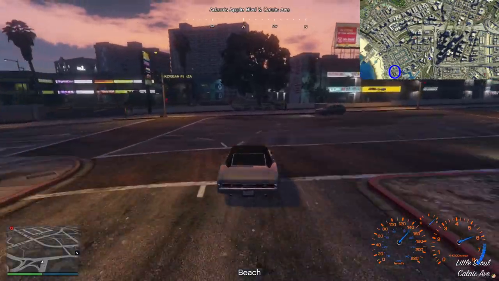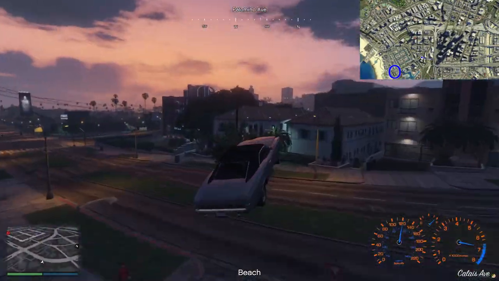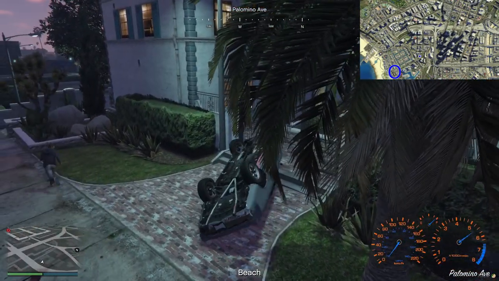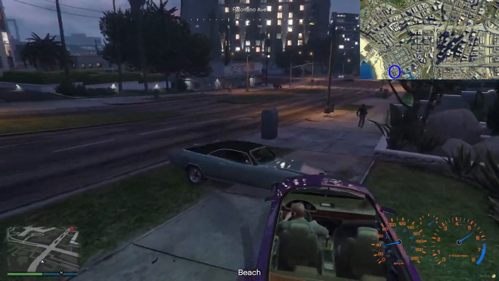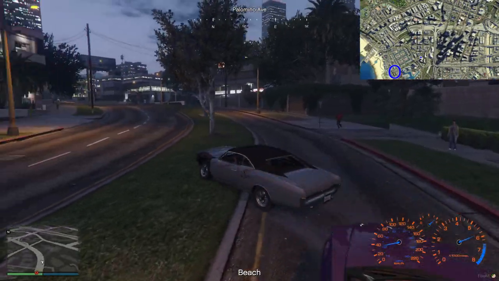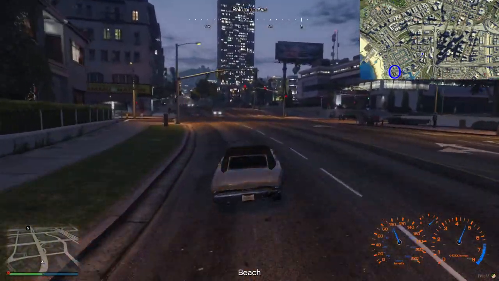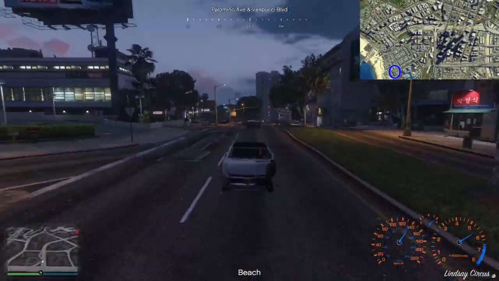What if I go through here? I think there's a... Yes, there's a jump here. Oh, tree! Oh, no. That was not what I needed. Oh, look at my front wheel. That's not been a good escape. Still, I'm still moving, still moving fairly quickly, actually.